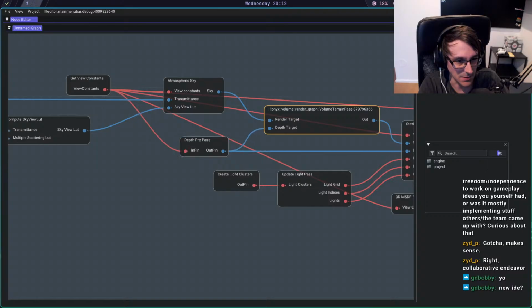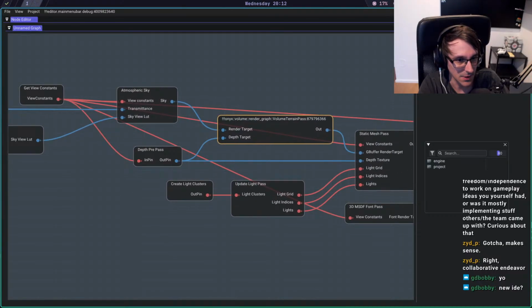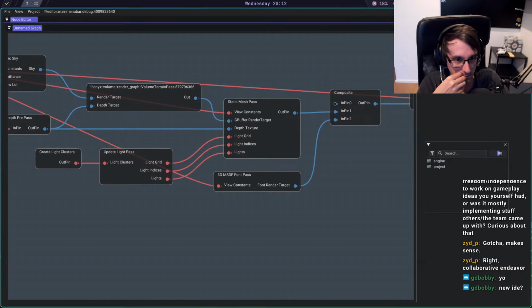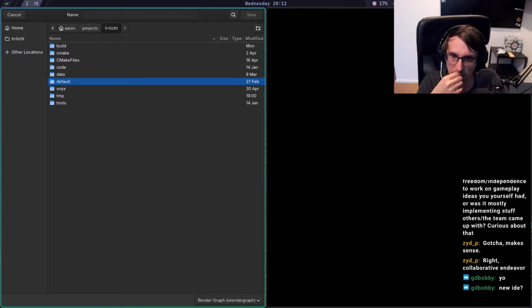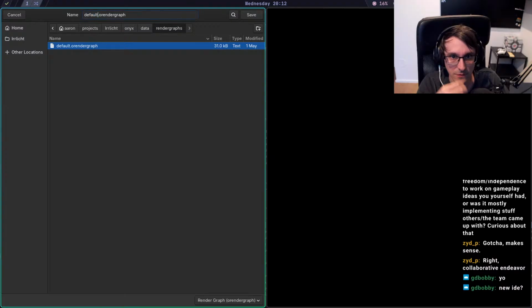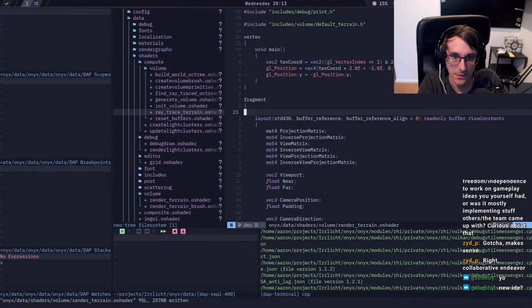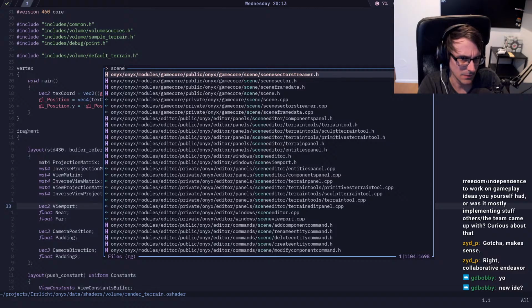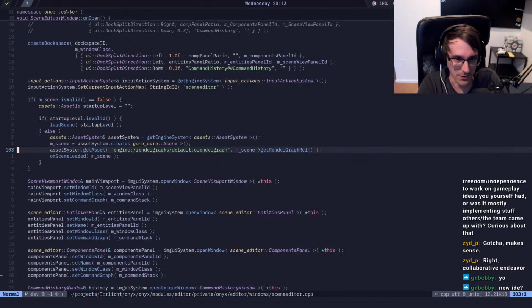Well, actually, that kind of sucks, right? Can I delete that again? Well, it is what it is for now. Let's do that. I don't know. That might actually as well horribly fail, so let's save that as a new one. Oops. Okay. App config. Well, actually, scene editor. I think we have default render graph, yeah.